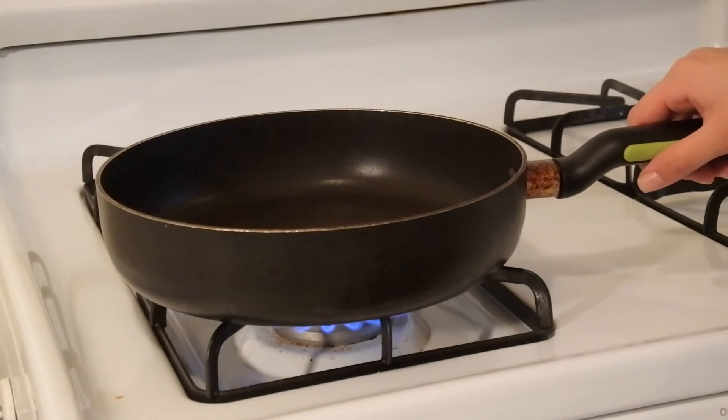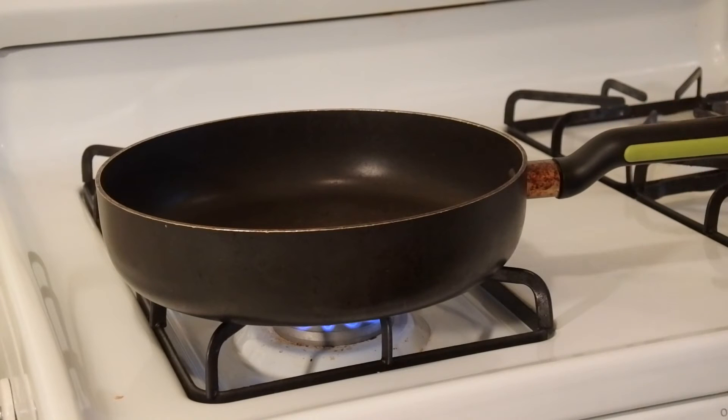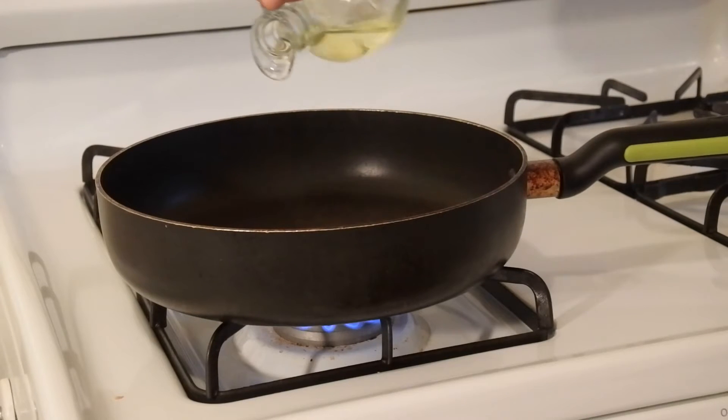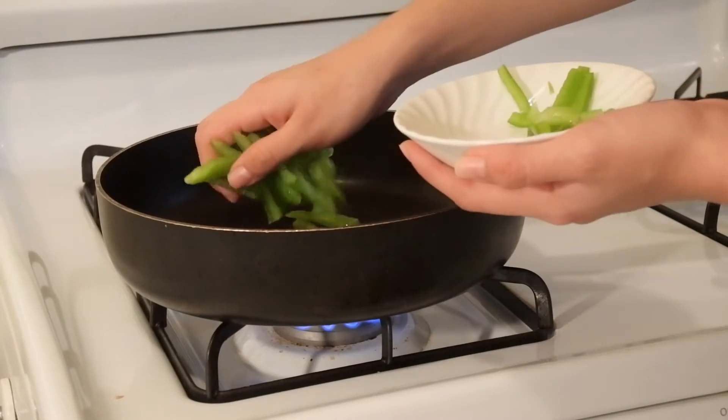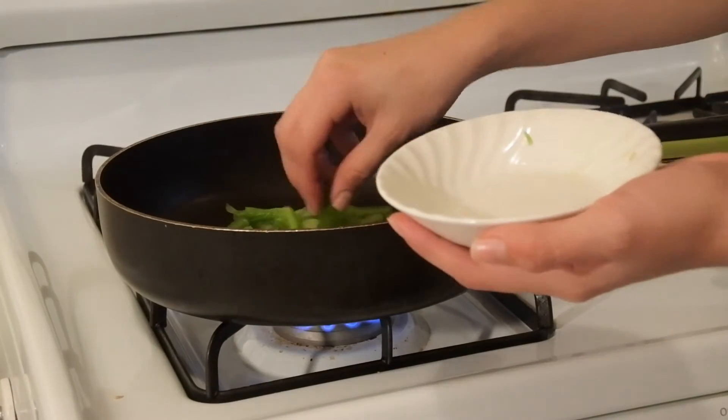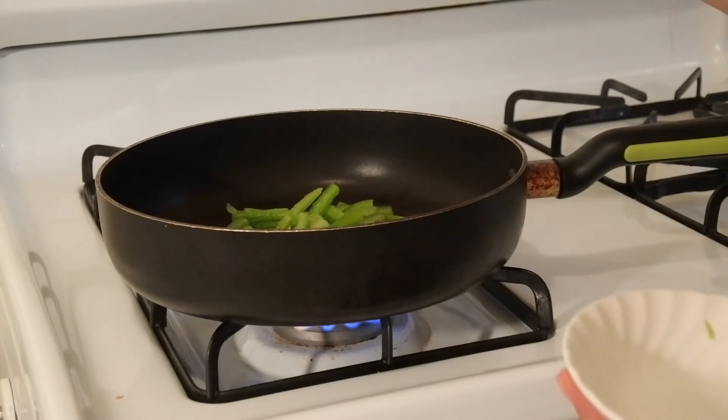I have a non-stick pan on medium-high heat. I'm going to drizzle just a couple tablespoons of vegetable oil. First I'm adding all my bell pepper — it takes a little bit longer than the onions and mushrooms to cook. Since I don't want them crunchy and I want them really nice and tender and soft, I'm adding those first for about four minutes. When they're slightly tender I'll add the onions, let them cook together for about three minutes, then I'll be adding the mushrooms. We'll be back in four minutes.